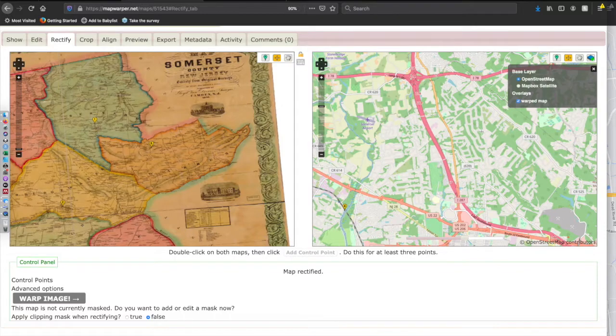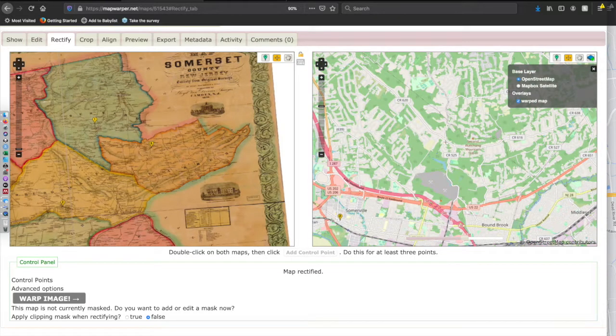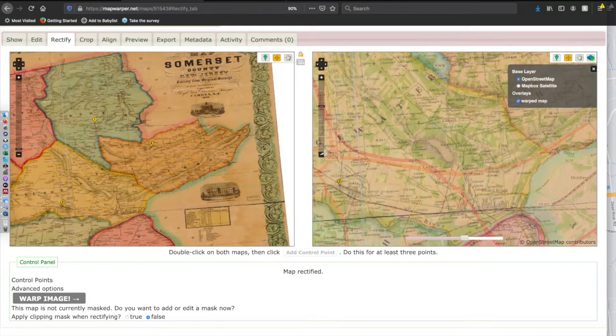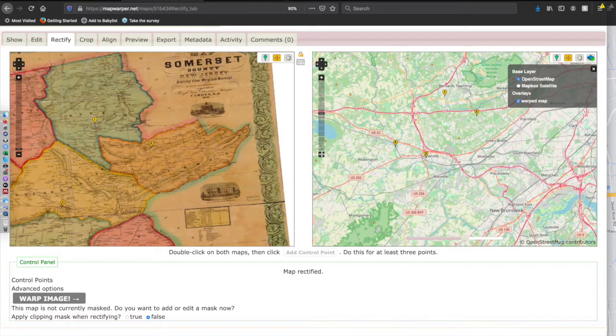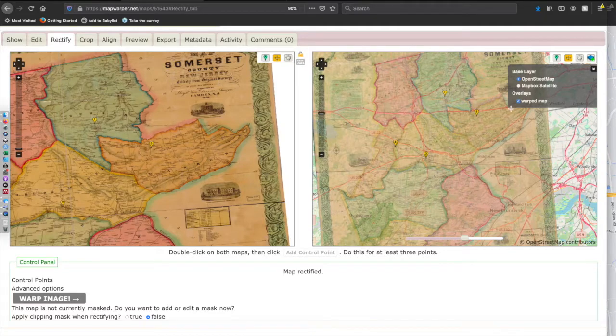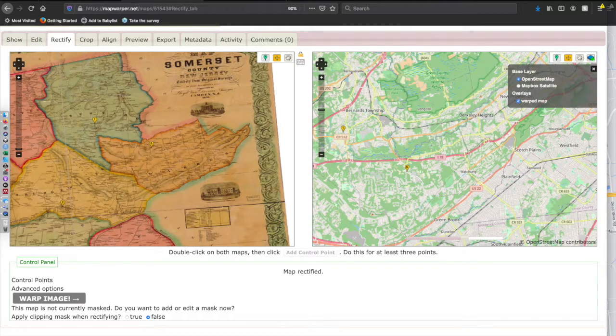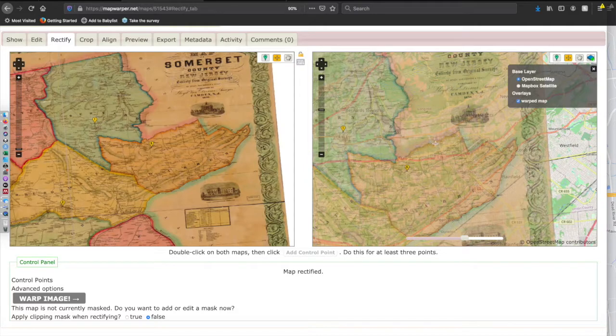A nice way to also check is to look at the waterways in addition to the roads. So here you have a waterway that looks like it might be a county border.